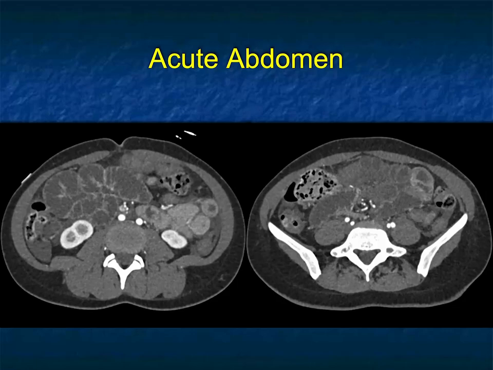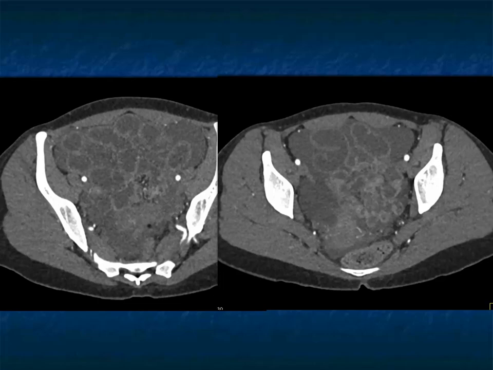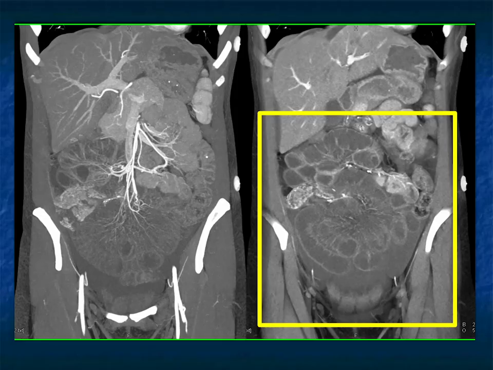Another case, acute abdomen, dilated small bowel, and as you follow it downward, there is decreased enhancement. There's some ascites present. With ischemic bowel, you may see ascites, and that's not a good sign. Here again is the coronal views with MIP imaging. Again, look how small the vessels of the SMA become. They are tapering very rapidly. The bowel is dilated, there's poor enhancement.